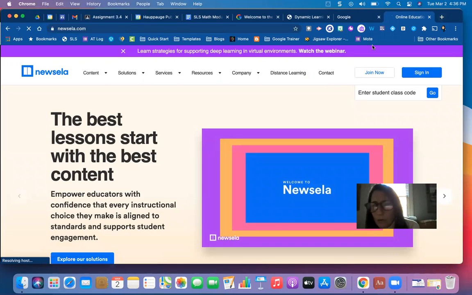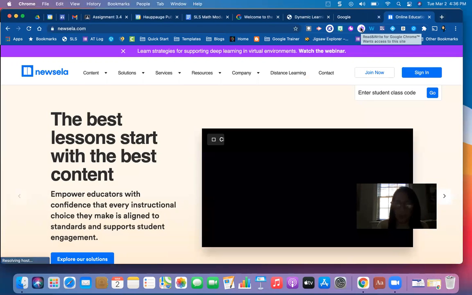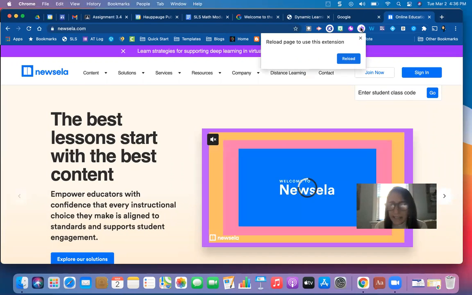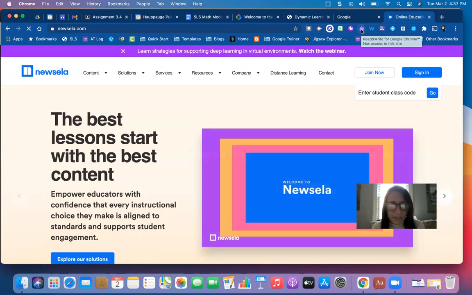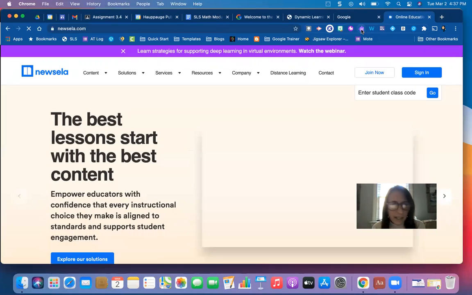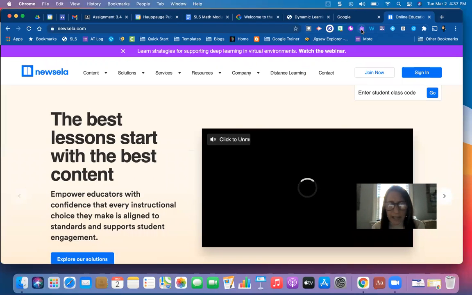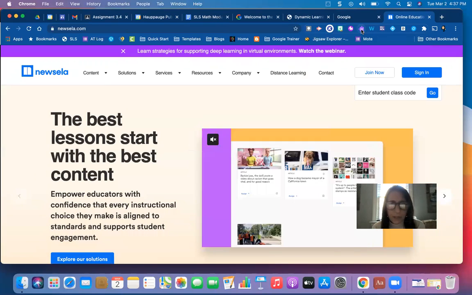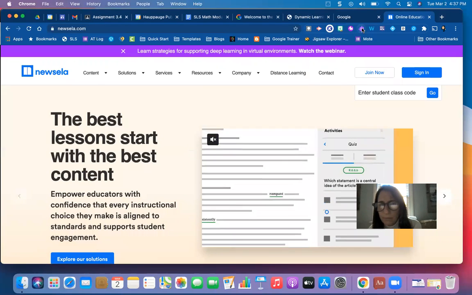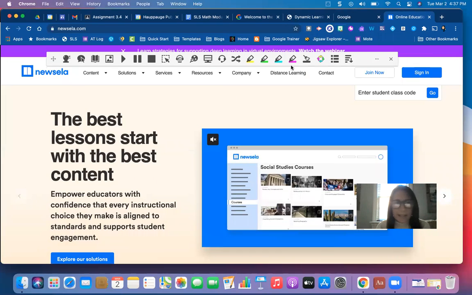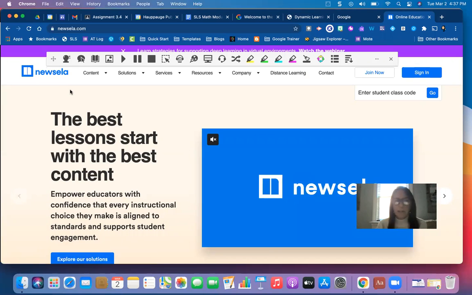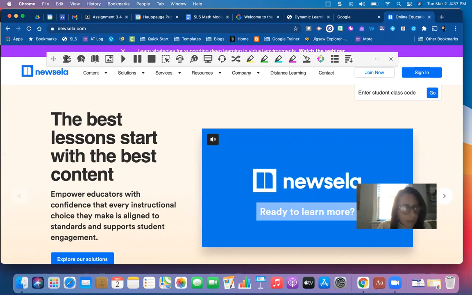If I click on Read and Write, which is this little puzzle piece up here, again, you'd want to make sure it's pinned or activated, and I click on it. It's telling me to reload it. I'm just going to give it a second. So once I click on it, it's going to come up with a new tab. It's going a little slow. Here we go. Okay, so we'll get this little tab that shows up, and I'm going to give a brief overview of this tool.